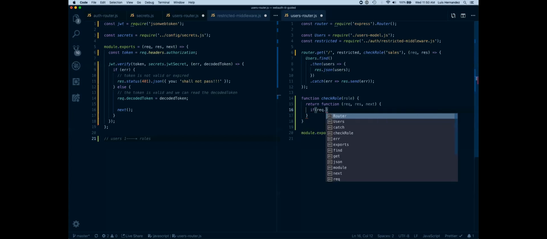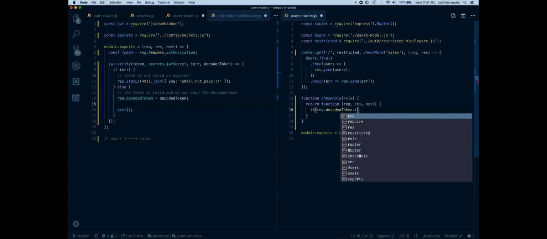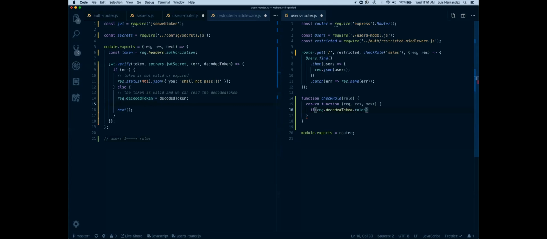So if that is the case, this is what I want to check. I want to say, hey, on the req.decodedToken, remember that we have this decoded token? How do I get this? Right here. Told you this was going to be useful, right? In the restricted, you have req.decodedToken. We're going to assume that there is a role there, or a roles collection, could be roles, okay? And I could check if that collection of roles includes the sales role, because the user can have more than one. So I'm going to say includes the given role. Includes is just a method you can call on an array.